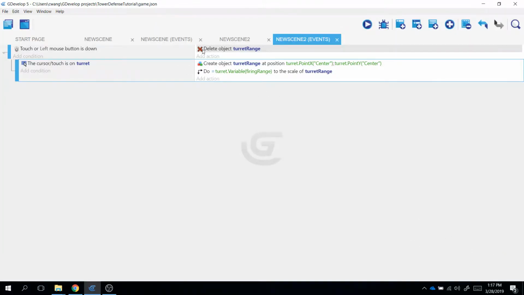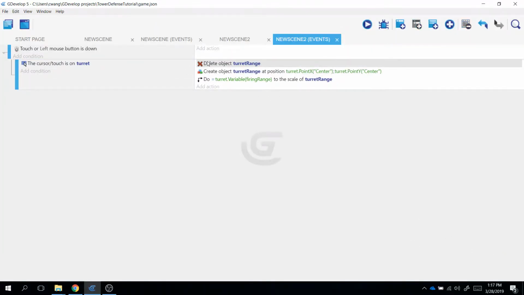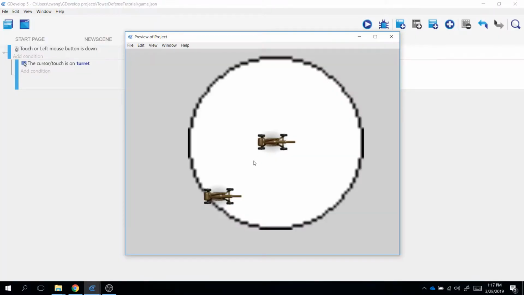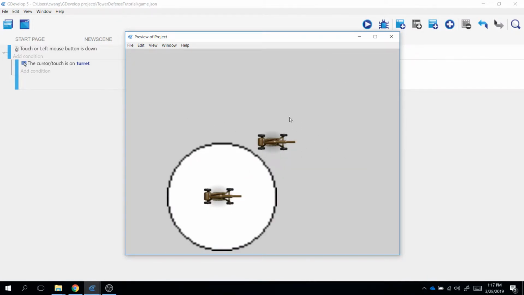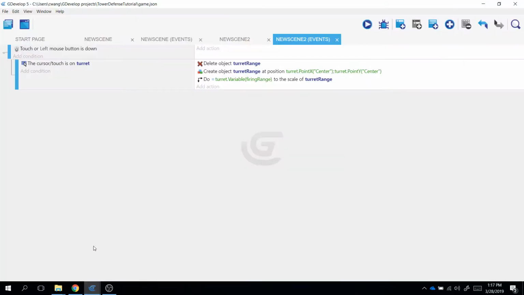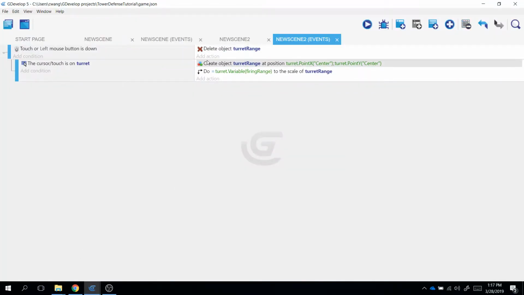Well, let's just put this on here then. Basically, I always want to delete the object, then create it, and see if that works. So it currently works only if I'm selecting another one. Okay, so it seems like what I had before works. This might be what we want.